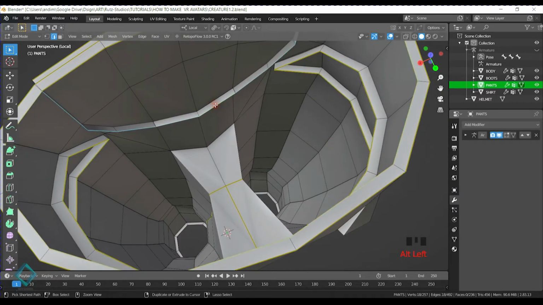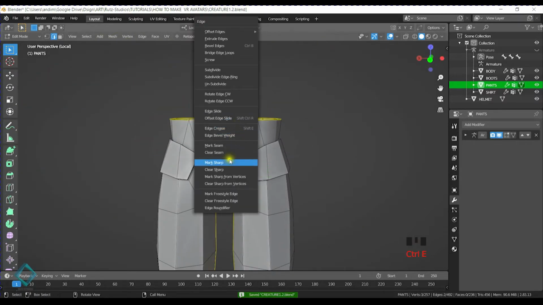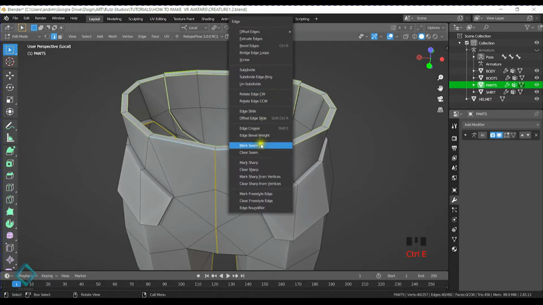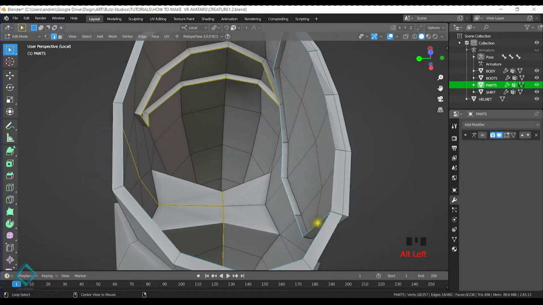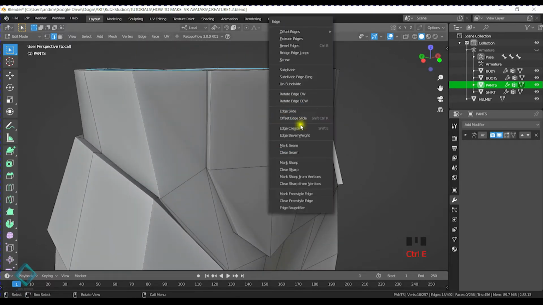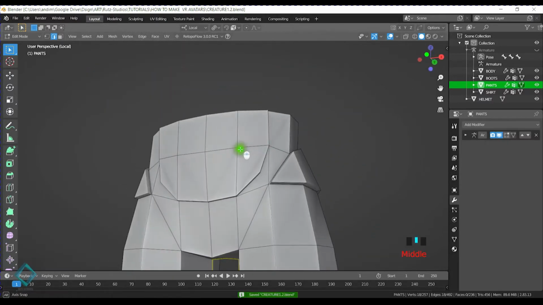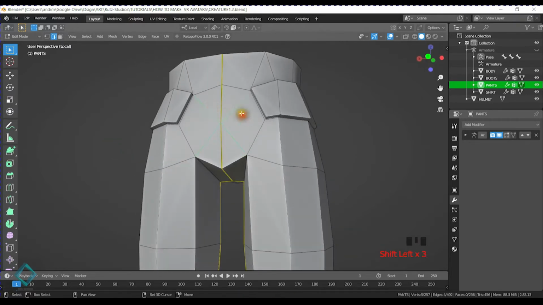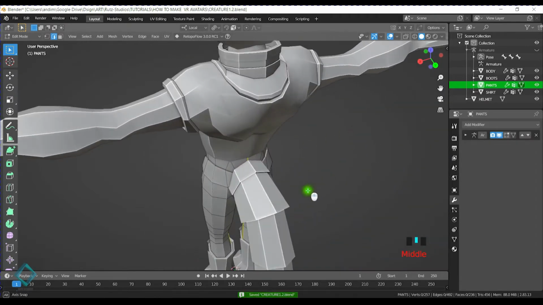Mark seam and then mark seam. Perfect. I think we can clear the seam here. So we have these. That's good. Yeah, that's nice. Now we need seams there. We can maybe get rid of these guys. No, that's alright. Just do it like that. Okay.